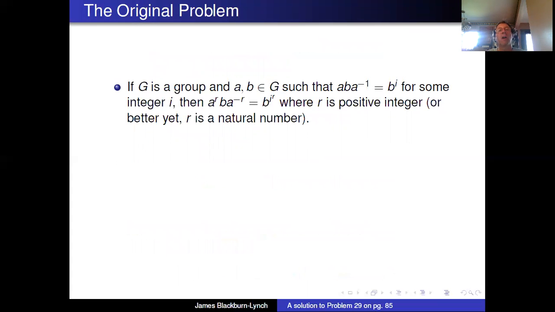And now we can return to the original problem. The original problem again says we have aba^(-1) = b^i is given. And we want to show that it works if it's a^r ba^(-r), that's going to give you b^(ir). Notice that is a little bit different, it's not times, it's to the r. So we're going to induct again. We're going to let r be the letter we induct. I'm going to change the letter to n just to make it more comfortable for you.